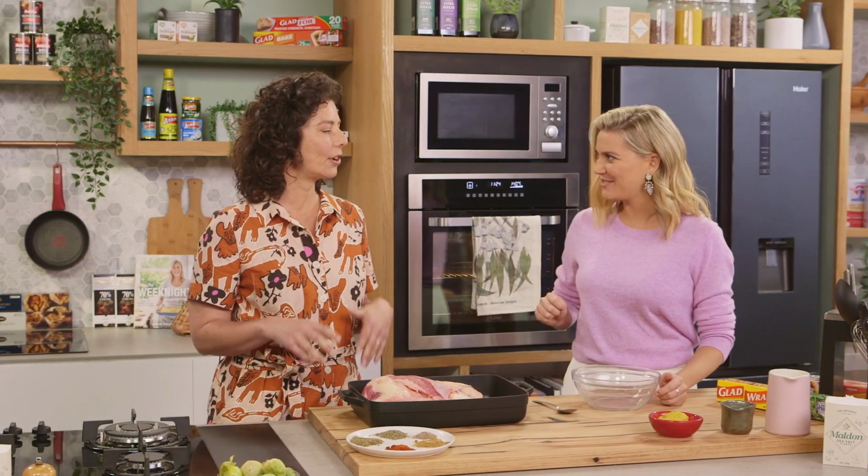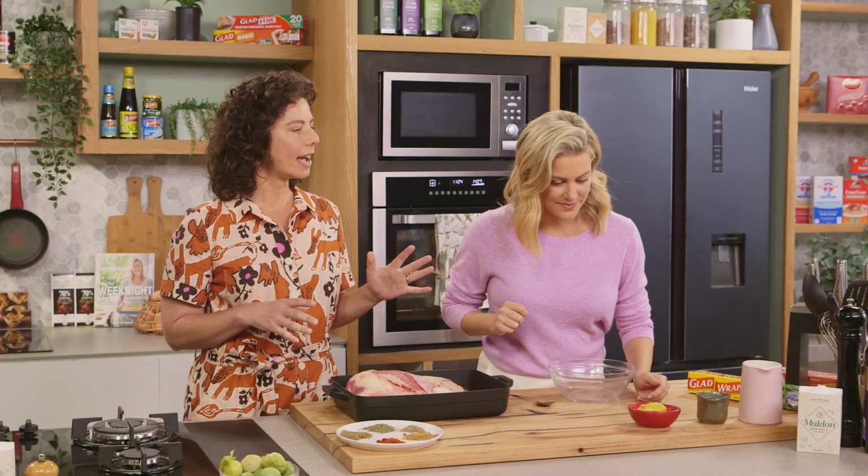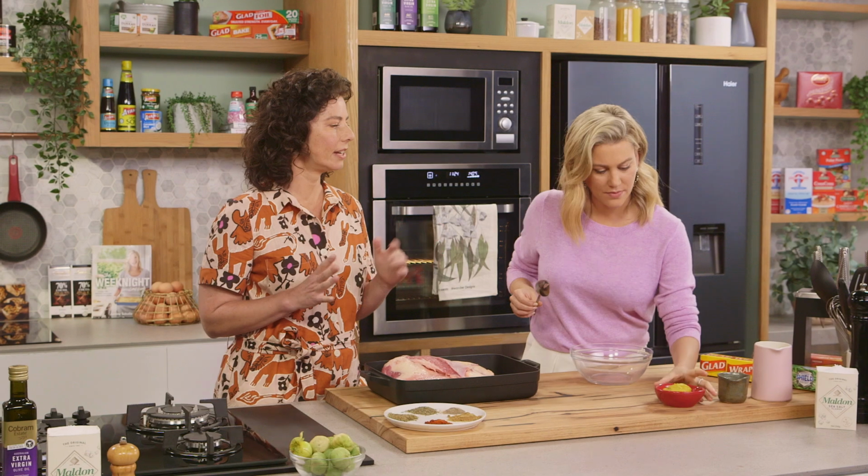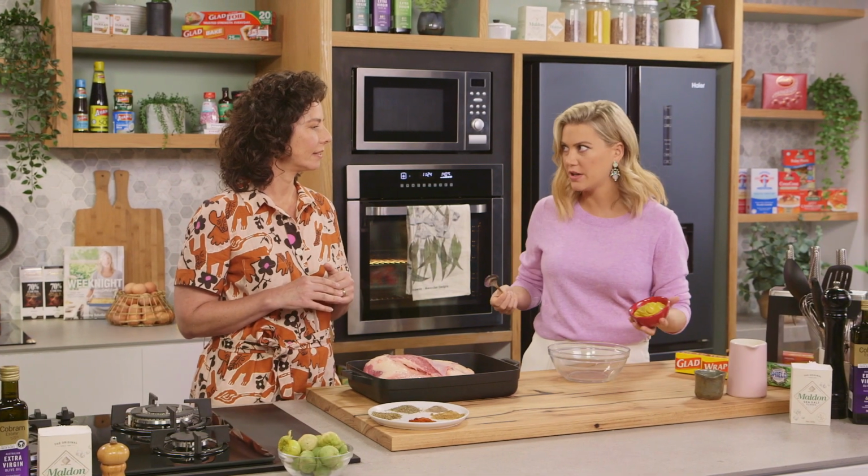Let's nail it. We've got to start with a slather. Okay. So I'll get you to mix that up. So we're using dark beer. Yes. Yellow mustard and vinegar. Any kind of vinegar is going to work in this dish. Okay, so 3 ingredients. Yeah.